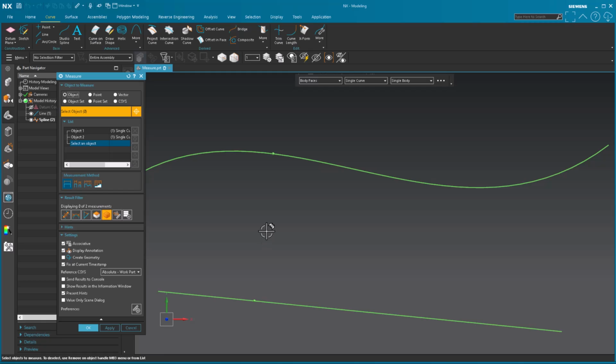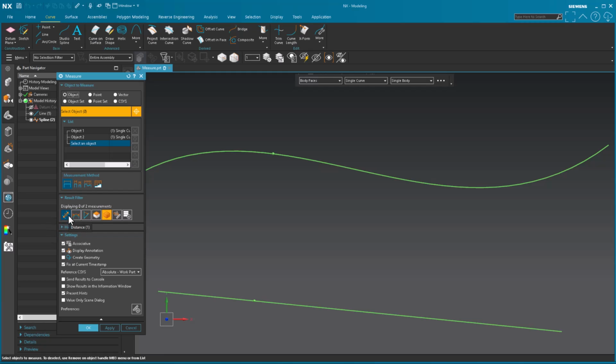Well, when I look down at my result filter, down here about halfway on the menu, you'll see that I have several result types. I have 1, 2, 3, 4, 5, 6, 7 result types. Right now it's measuring a body. Do either one of these look like a body? No.